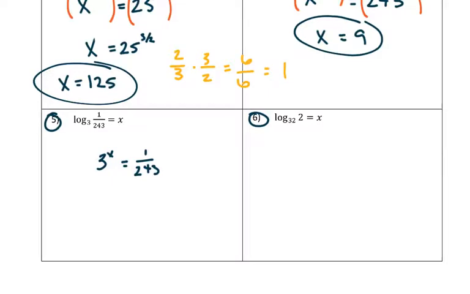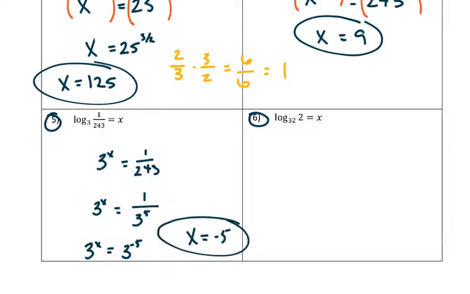So look at your powers chart. How can you write 3 and 243 with the same base? You're going to use 3. So this one's going to remain 3 to the power of x is equal to 1 over 3 to the 5th power. Now I don't want to keep that as a fraction, so I'm going to write this as 3 to the power of x is equal to 3 to the negative 5th power, because I want to bring that up to the numerator. And now that you have the same base, x is negative 5.